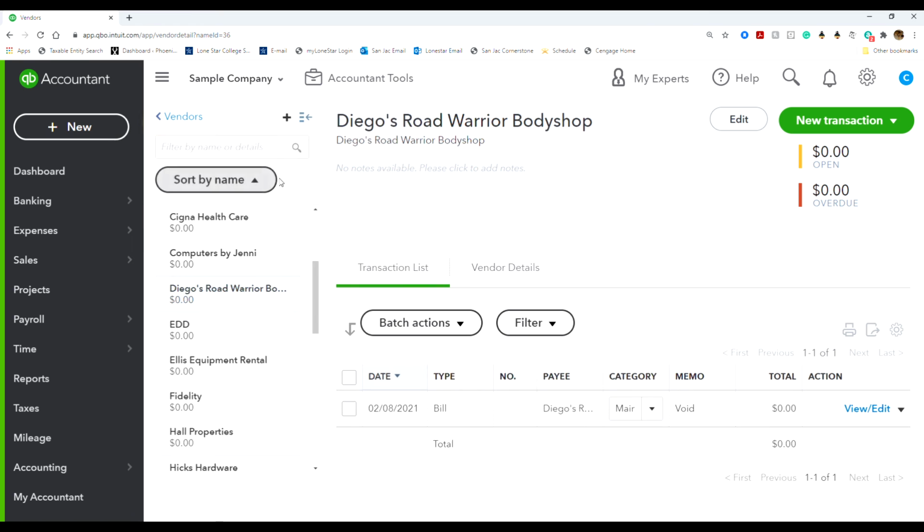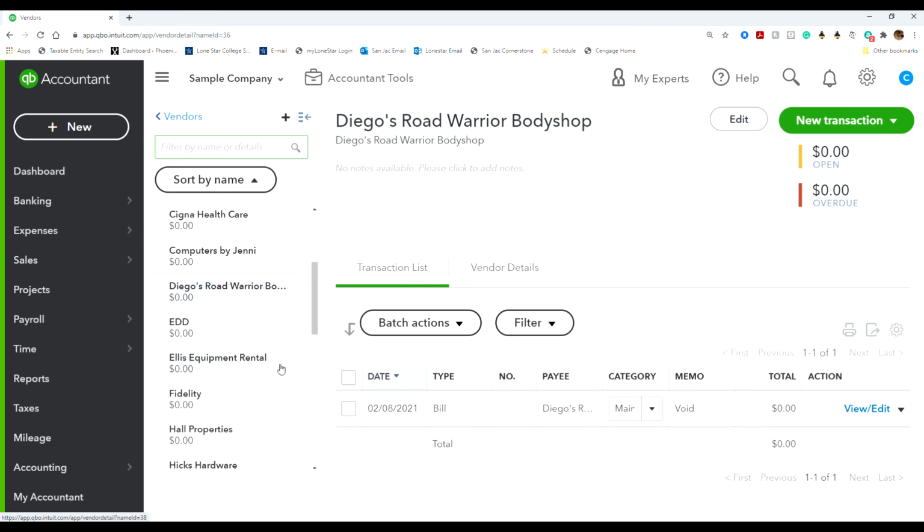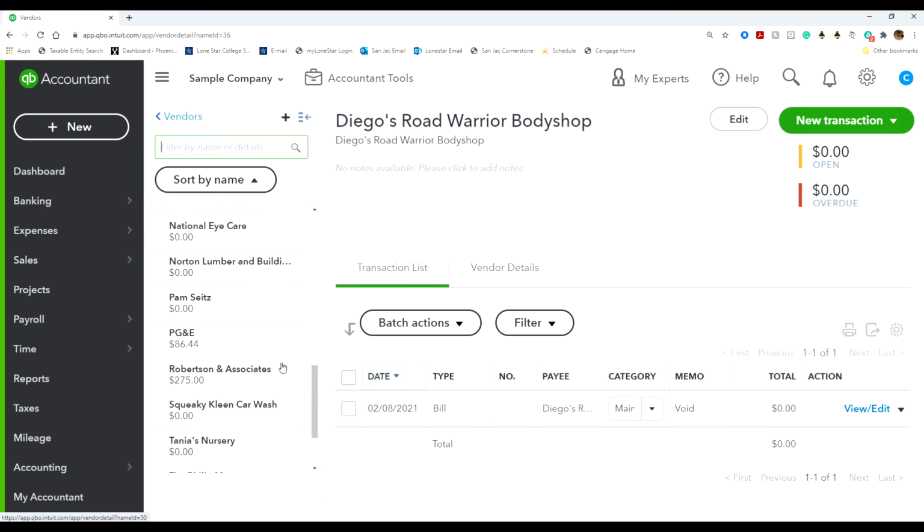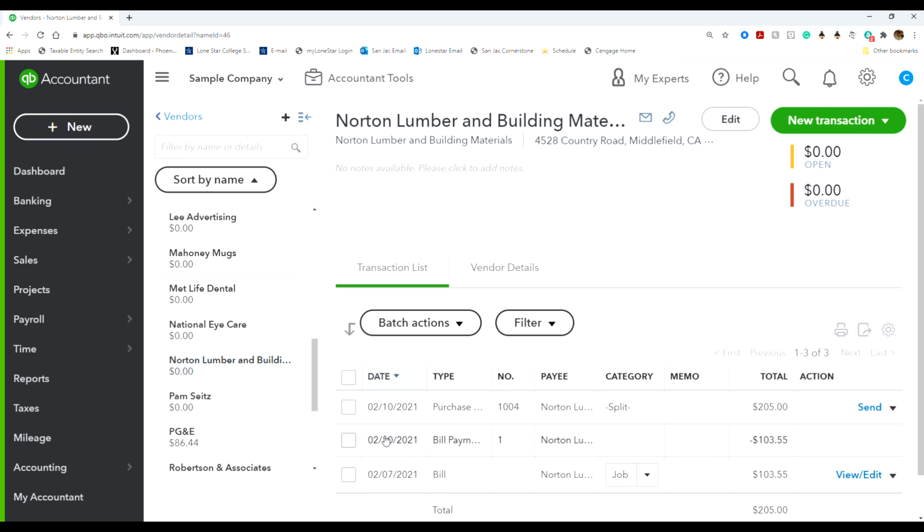Then if you look at Norton's registry, notice that the actual transaction for the 205 bill, because this is a purchase, different thing, is now gone. It has been completely removed. So we do not have to worry. Okay, so that's us removing bills.